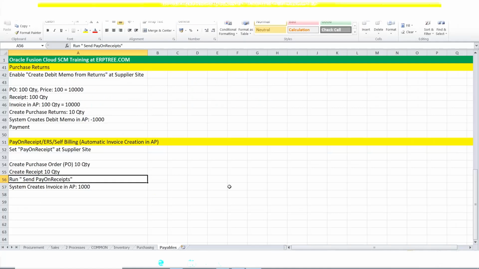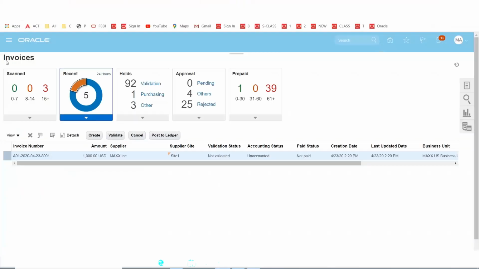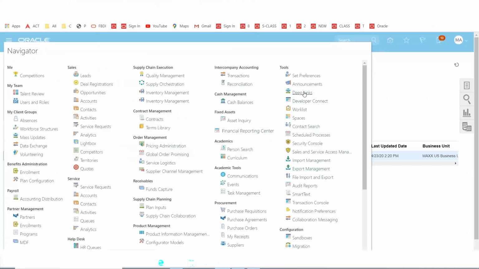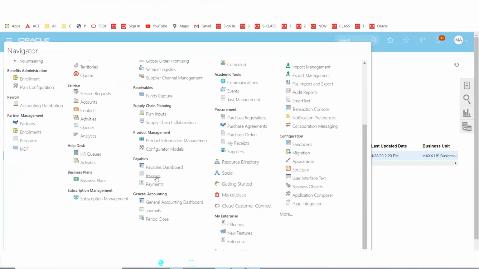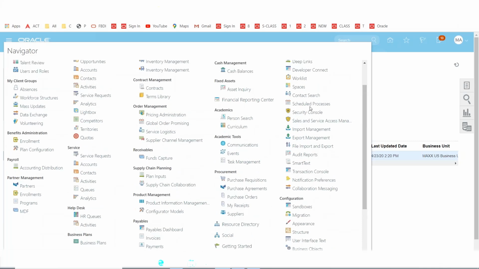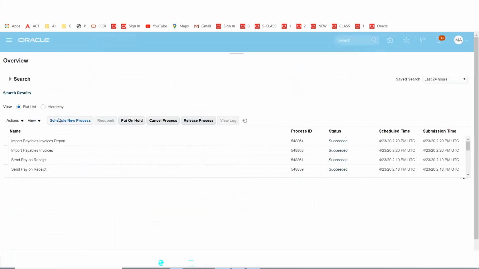So here, do we have any program to run that invoice validation process? Yeah, here you are doing automatic. You can run the process. All the invoices will get validated. PayOnReceipt is an automated process.